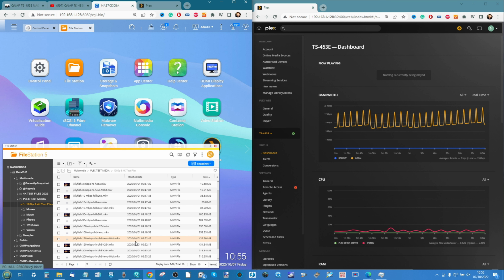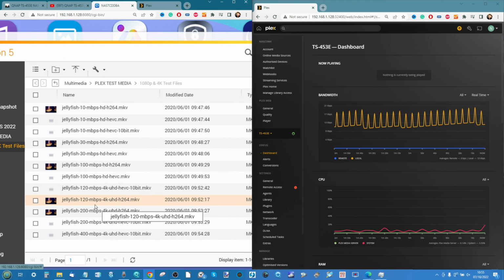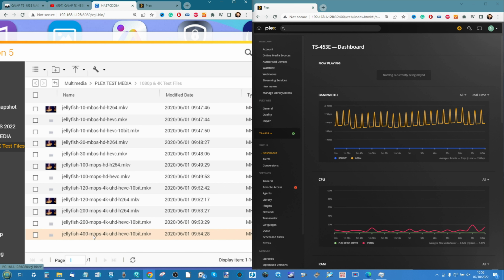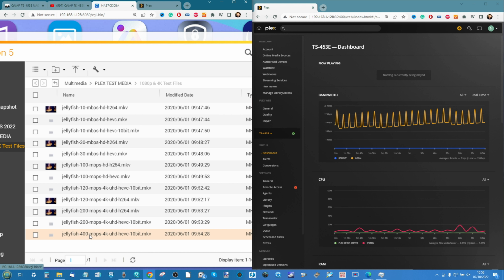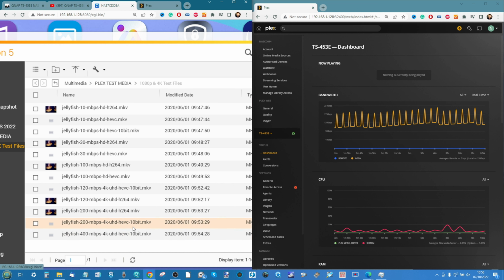When I do look at 4K media in my tests, if we zoom down to the bottom of the screen here, you're able to see that what I test is these jellyfish files that are between 120 and 400 megabits per second. This is outlandishly large, but I include it for future proofing. But realistically, when I selected these files several years ago, things hadn't got that far yet, and indeed the majority of even high density media you find in 4K that you can buy at Google Play, on Amazon, or any kind of online service normally sticks around 30 to 80 megabits per second in terms of its bitrate.